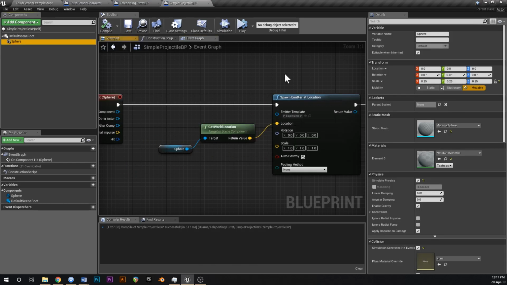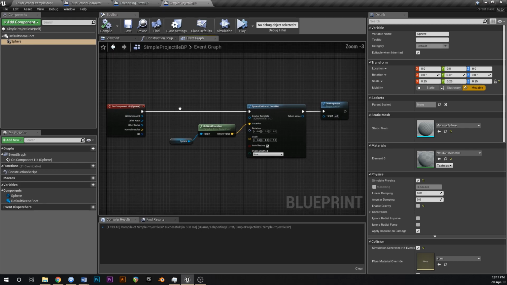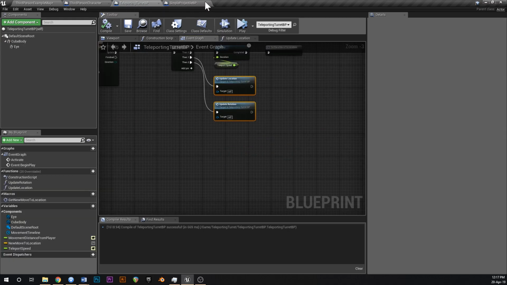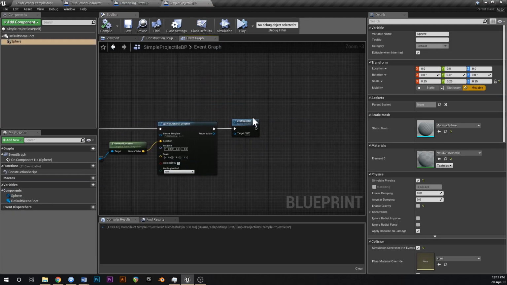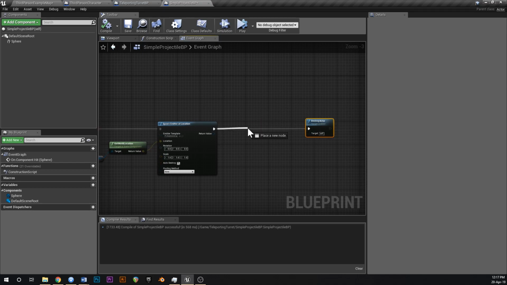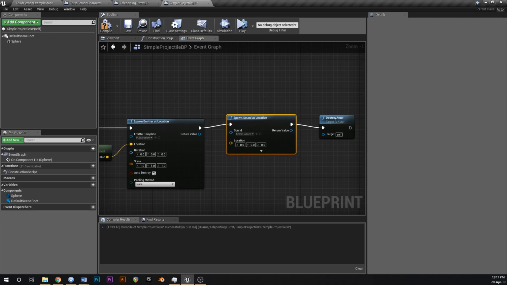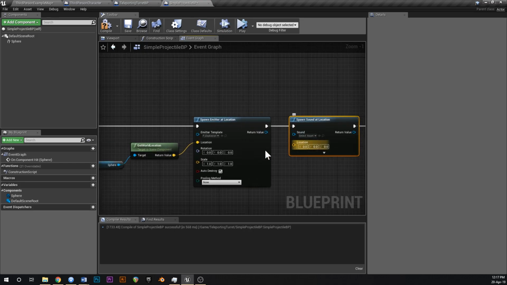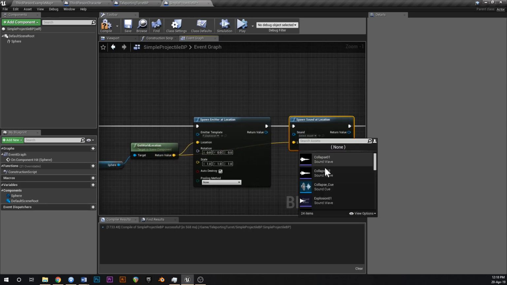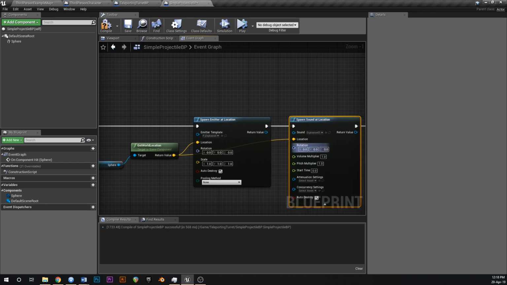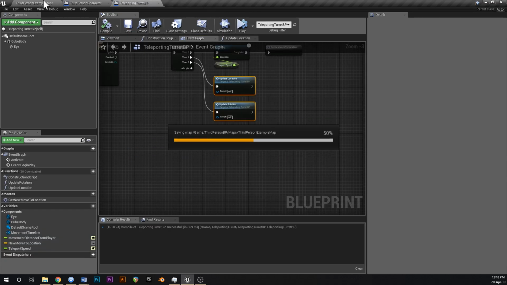Now, we can turn off gravity for this as well, because we don't actually want gravity. So let's say enable gravity is false, and what we'll do instead is set a velocity for this guy in the teleporting turret BP when we launch it. We might add a sound in as well. So we'll just say spawn sound at location. The location is just going to be the same as the explosion, and we'll just use the explosion sound. And we'll pitch shift it, just to make it sound cool. Alright, that's all good. Close that down.